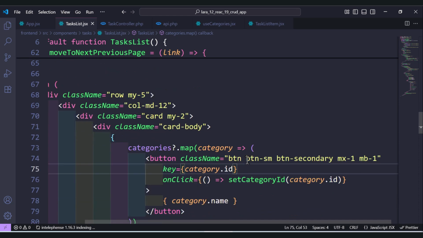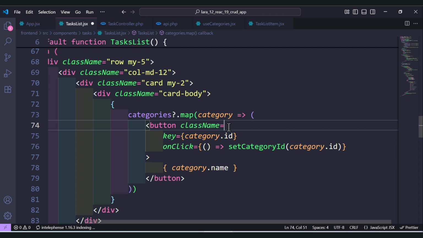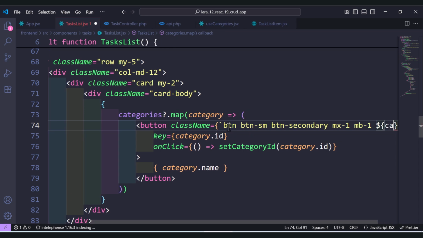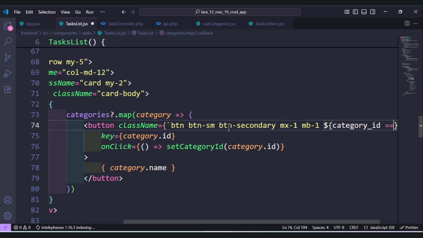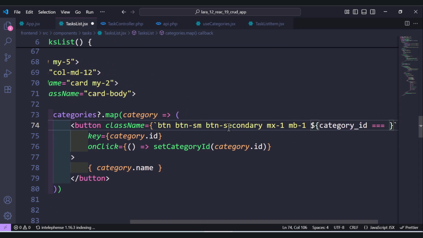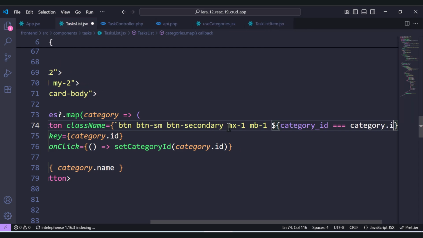So here inside this button, we have this class that we have here. So let's add here backtick, so we can add a variable, and we need to check if the category ID is equal to category ID that we have here.